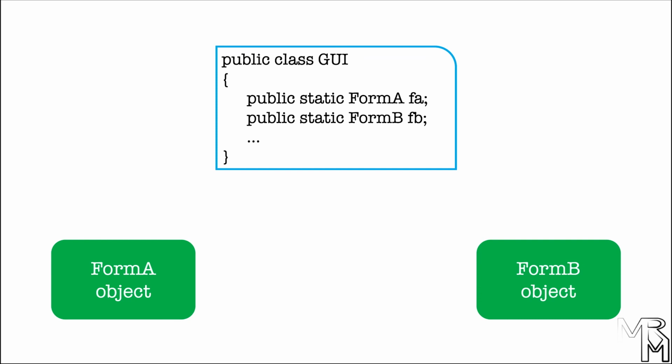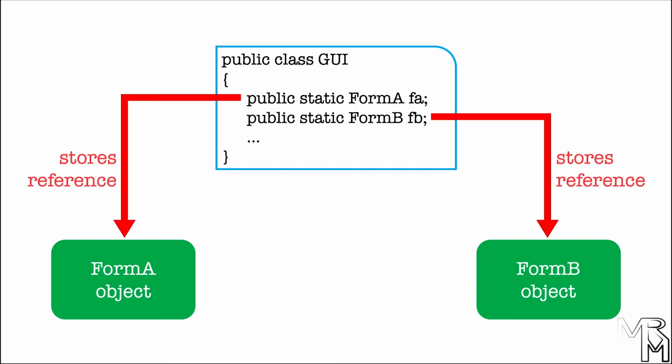When the GUI class has instantiated the forms, it stores the references to the forms in public static variables, FA and FB. Later on, when we press the Form B or Form A button on one of the forms, the form object accesses the reference of the other form using the GUI class and makes that form visible. This is just one of possible ways to use static variables. It's not necessarily the only way to combine several forms into a single multiform program, but it works fine for our GUI project. So congratulations, we have created our first multiform program using Java.